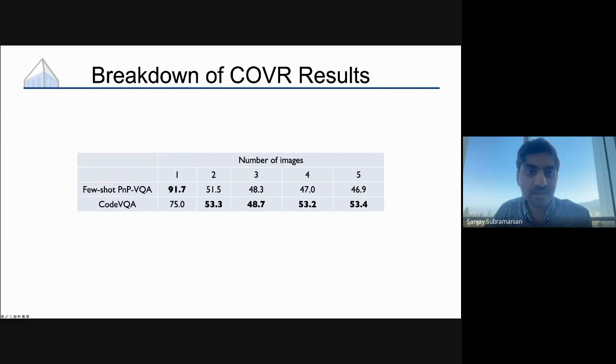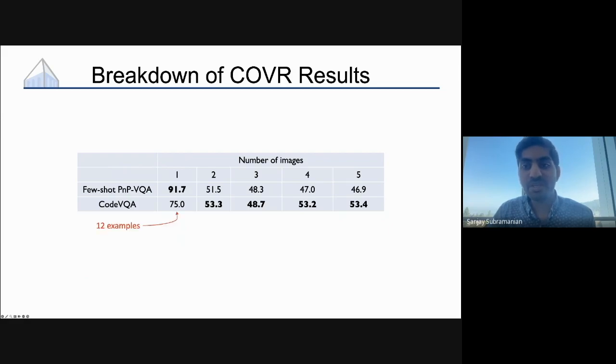The interesting trend here is that overall, the improvement from CodeVQA is greater when there are more input images. When there are only 2 input images, the improvement is less than 2%, but when there are 5 input images, the improvement is more than 6%.